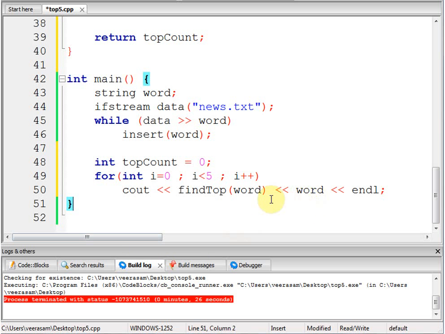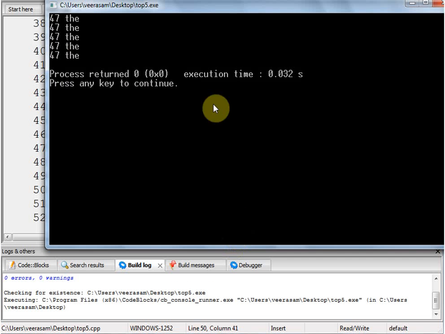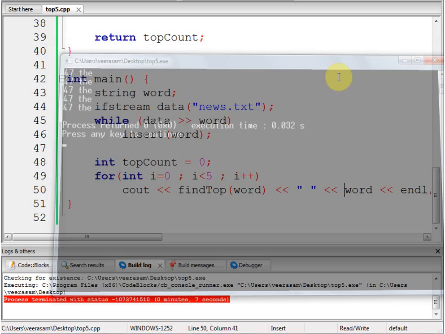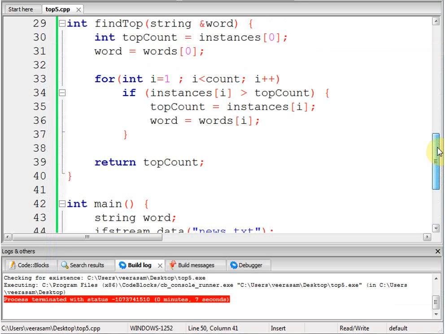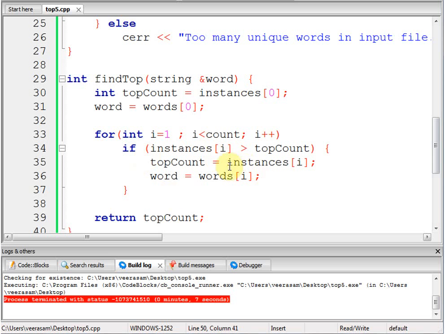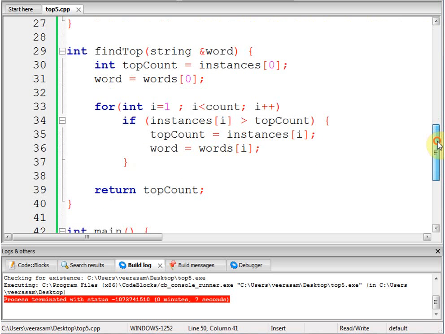Okay, I have my reservations, but let's see how it works. There are multiple issues, I think. Let's see. So 47 times the word there occurred. Okay, okay. So obviously if you find the best one again and again, it's going to return the same thing, right? So we have a problem.